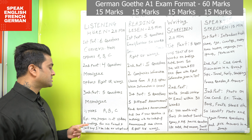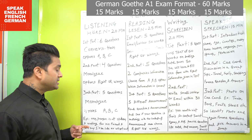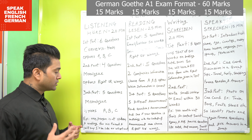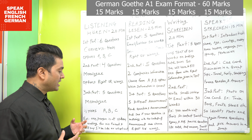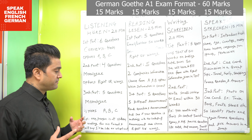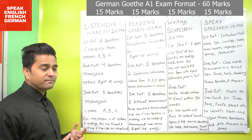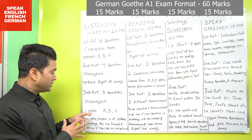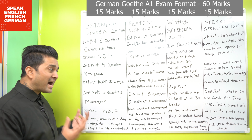There is one person standing at the train station, and he is talking to his friend over the call: I am standing here in this station, and I have only 20 minutes. If you can come, then we can meet, and otherwise I will leave within 20 minutes. So what will happen in your options? There will be 3 options like 10 minutes, 30 minutes, 5 minutes.